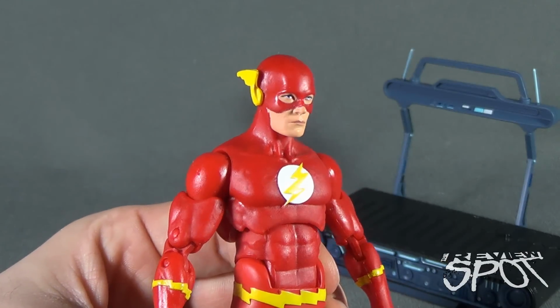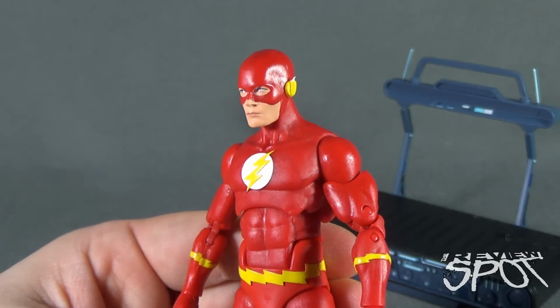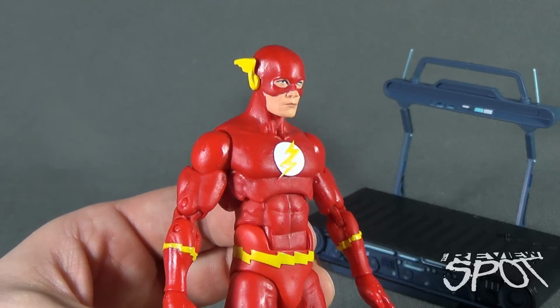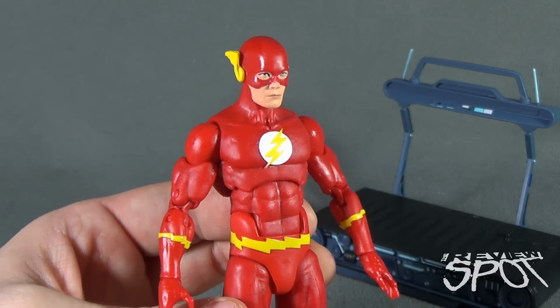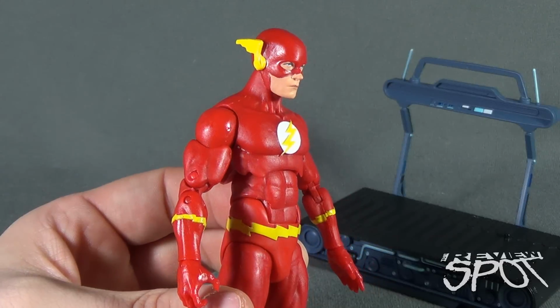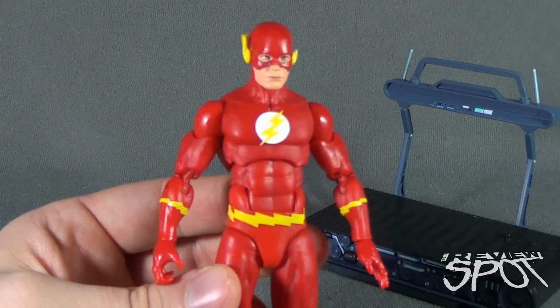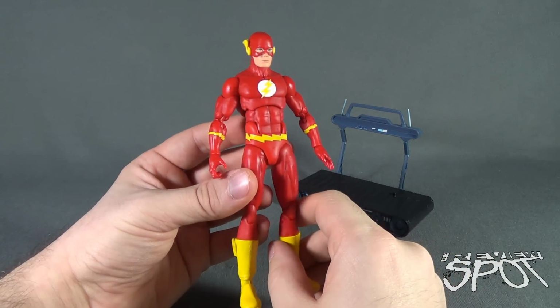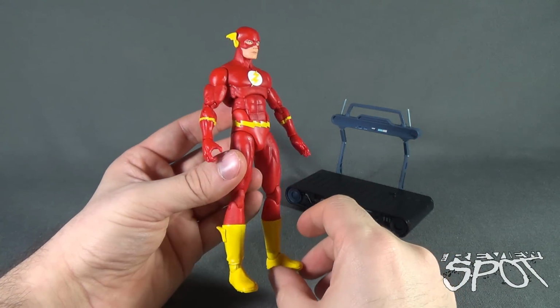Face is good. Not really a lot of expression to his face, necessarily. But I think the skin complexion, the skin color that they went with, is a little more natural than the original Batman that we had to look at. Nice choice of red too, a very primary red with primary yellow. Perfect for a character such as the Flash.